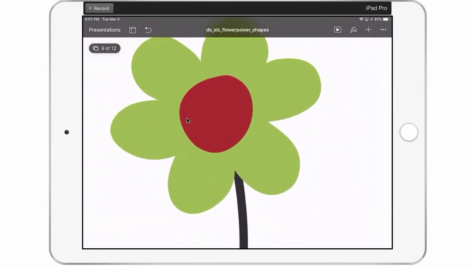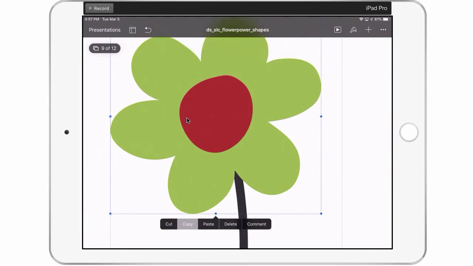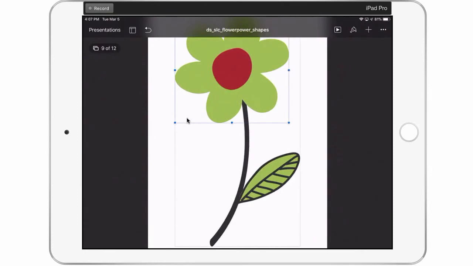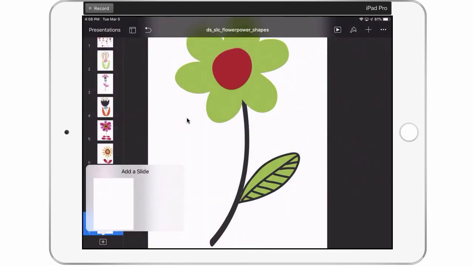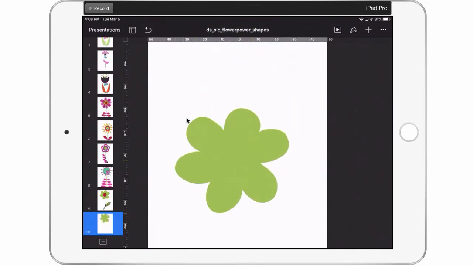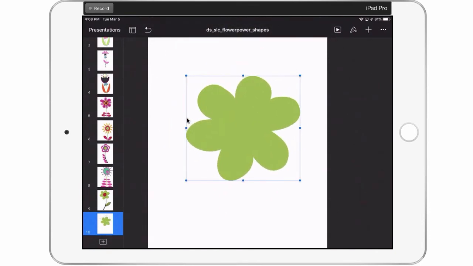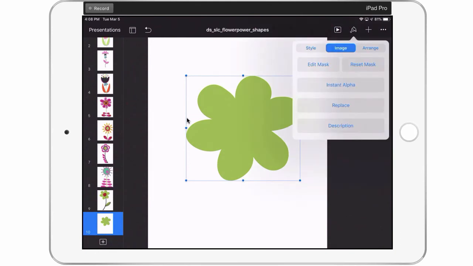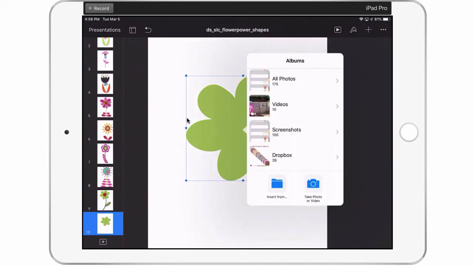So what I did is I took this shape and I copied it and I put it on its own slide. And I'll paste it onto its slide. So see, I've just taken over just one piece of the flower. And that's how you'll mix and match them. Just get a clean workspace to work on and go get your pieces and build your flower on that slide. And then that way you can save it and it's there forever.